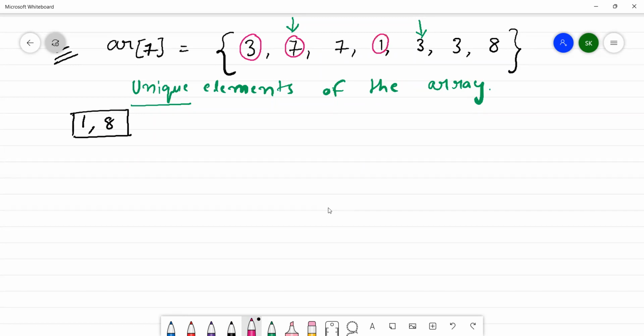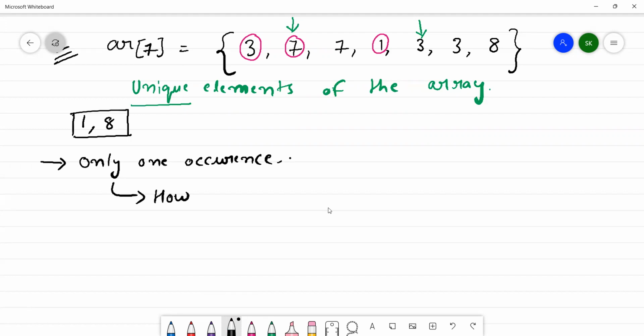Only one occurrence. I got one appropriate answer. It should have only one occurrence. Correct. But the question arises, how are you going to check the occurrences?